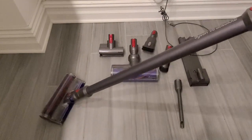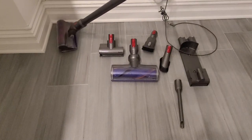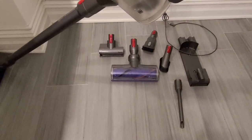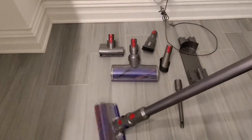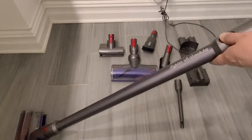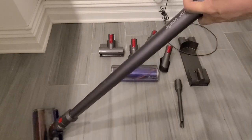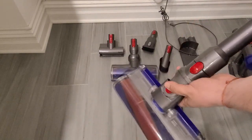This particular attachment that I'm using at the moment is primarily designed for hardwood floors. The one that's right next to it is designed for actual carpets. And you have a whole bunch of other accessories here if you're looking to clean above the molding of your home, or other areas, or perhaps pick up a specific mess that has happened in the kitchen or anywhere else in your home.